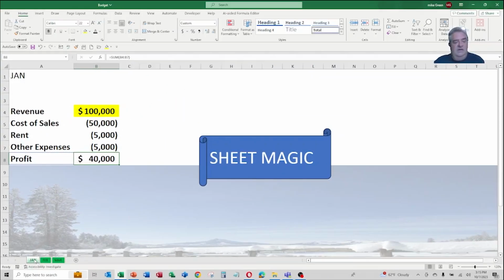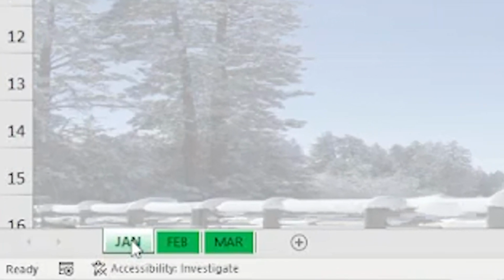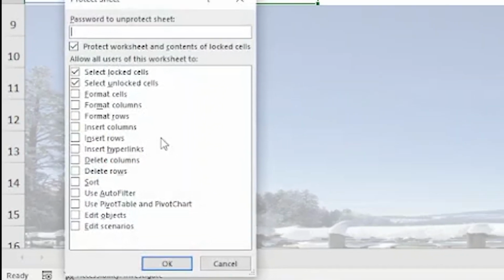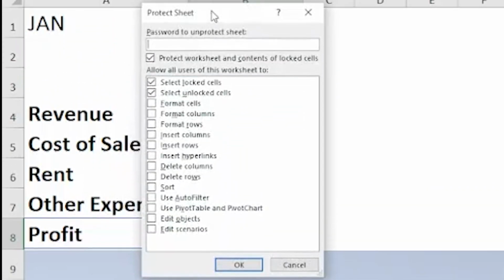If I want to protect the sheets, let's say I want to protect people from changing the content, I can click on the sheets independently, like right click on the Jan sheet and choose protect sheet. I could deselect lock cells and unlock cells.